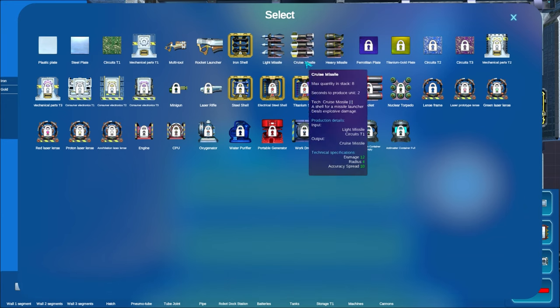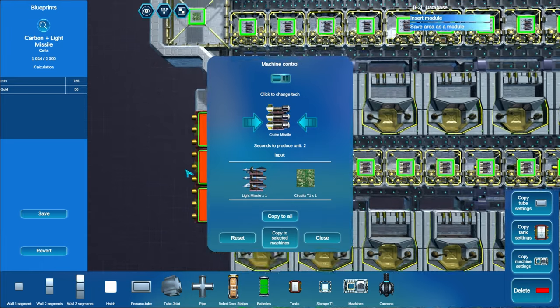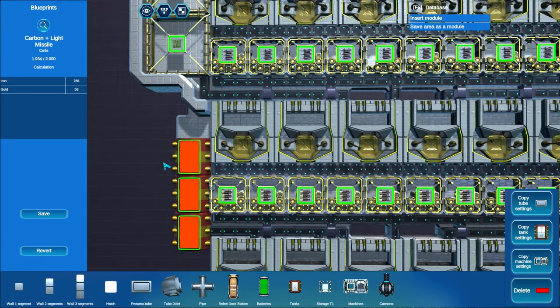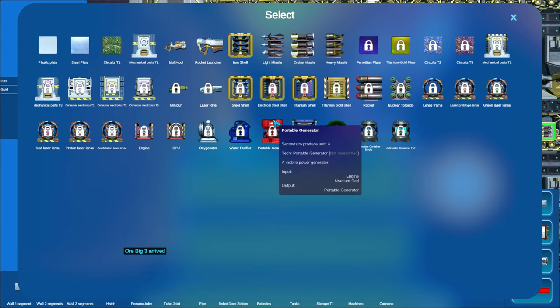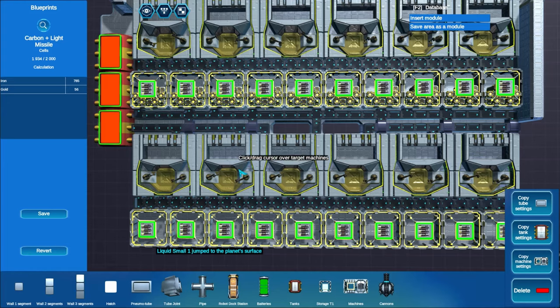Oh, no, no, no. You are doing the cruise missiles now. So, oh, they also need circuits. Wait, wait, wait. They are making cruise missiles. You will be doing the next step. Heavy missiles with fuel. Okay. So let's copy to select it.